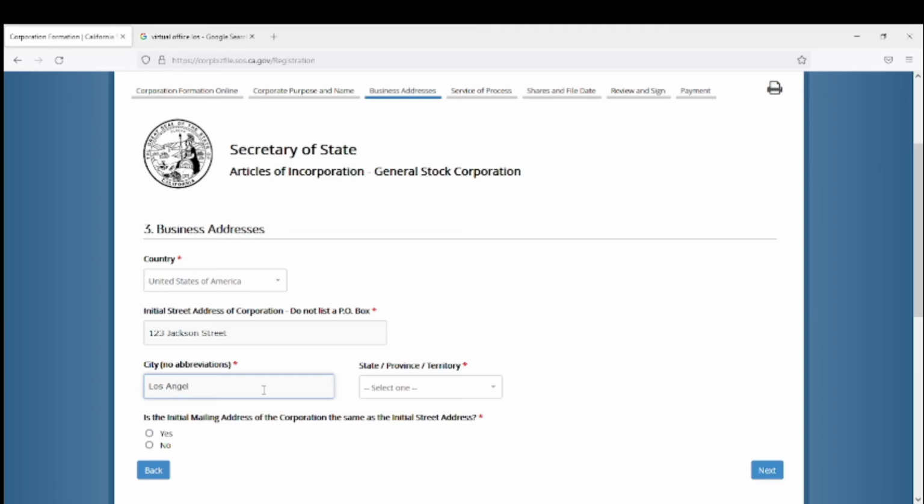And especially if you're a homeowner, you do not want to list your address here, because remember, if something happens, someone walks into your business, slips and falls, or someone's not happy with the service or the product that you provided, and they're ready to take you to court, and they end up on the phone with the paralegal, we're going to do an asset search. And if this address is attached to your home, everything that you worked hard for is now on the line, and we're going to go after it. We being the attorneys, the paralegals, the whole shebang.